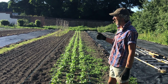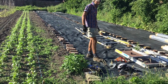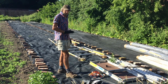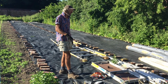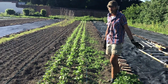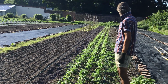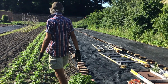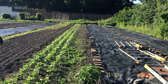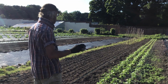And therefore, what you'll see through the garden is some bare patches and also patches of land where we've got what people call mypex, or it's a woven polypropylene sheeting. It allows water through, but it obstructs light so that all the weeds that are under here are dying now without using any chemical weed killer or ploughing for that matter. So it leaves the ground fairly clean after we've left it long enough to kill the grass and the docks and dandelions and other weeds off. You'll see that that area there had crops through the winter, so we're just making sure it's clean of grass and other perennial weeds. And then later into the summer, early autumn, that will get planted up with crops to harvest and go through the winter.